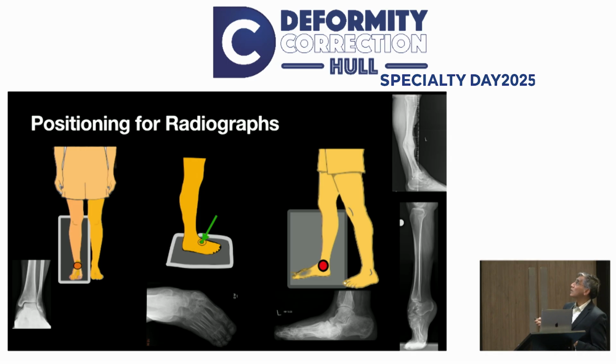Similarly, a good lateral view should be centered on the ankle and not just the midfoot. And if you're doing an X-ray for equinus, it is important to get this segment of tibia, preferably the full tibia, but if not, at least half of the tibia. And the patient pushing on it, really.